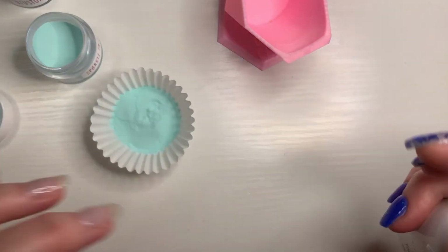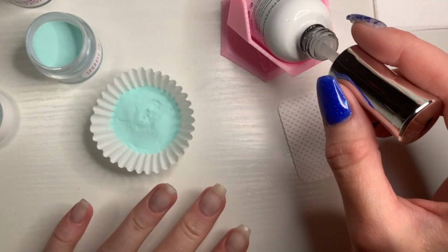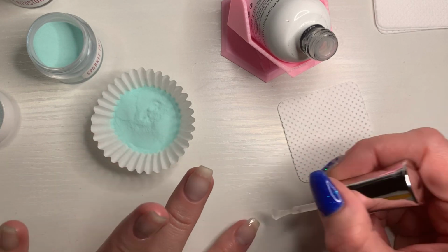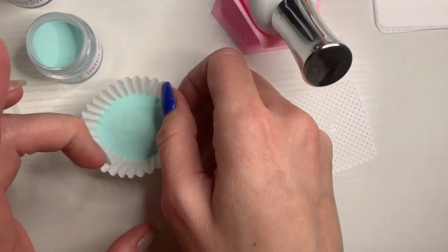I'm going to be using my Virgo Gem, and I actually just saw that I grabbed my top coat, but it worked out fine. I mean, top coat and base coat are kind of the same thing, so you can use them interchangeably.